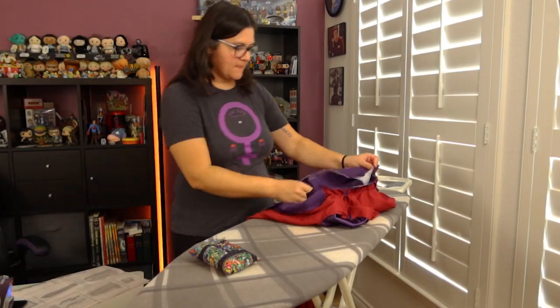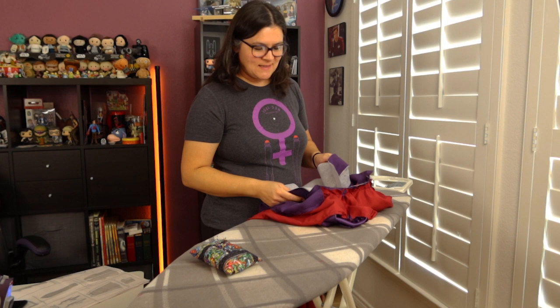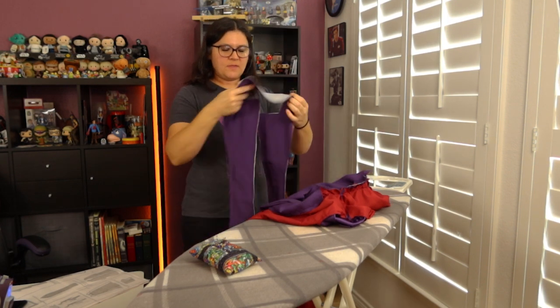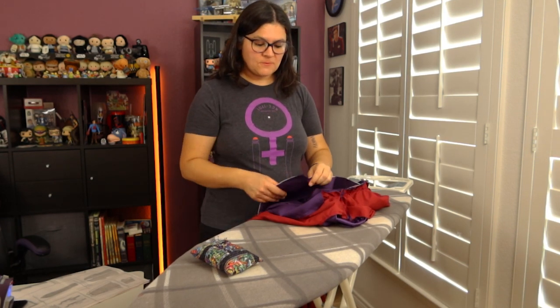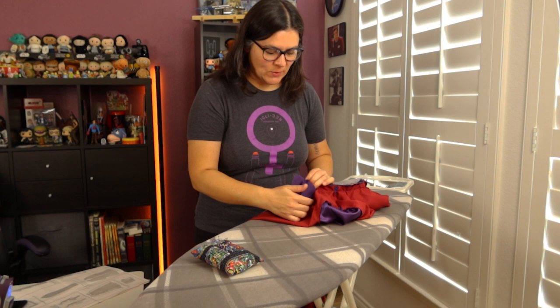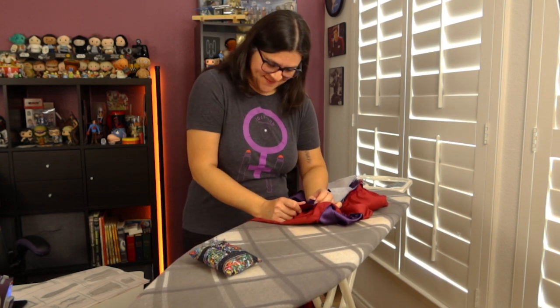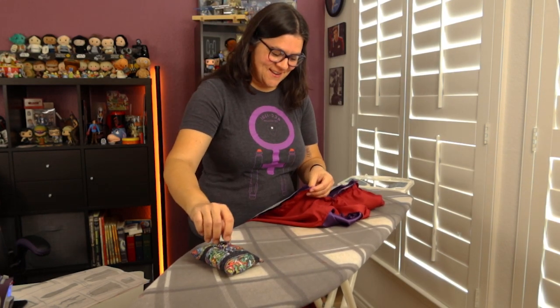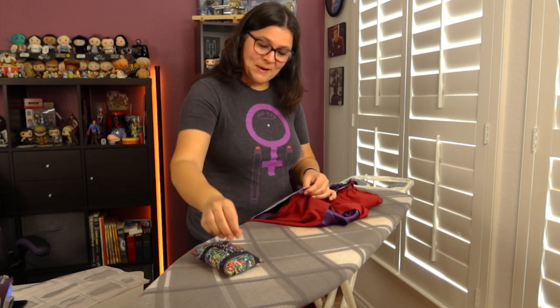What? Once we've pinned it, we can go ahead and get it sewn on. This is the same way I did it before, though. Oh my God, you know what? I just realized what's really funny is that the way that I sewed it the third time is exactly the way that I sewed it the first time. I just didn't flip it around the right way. Oh my God, I got problems.